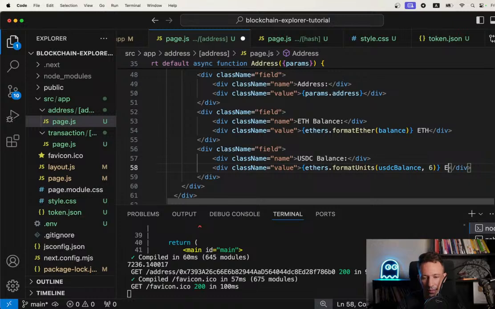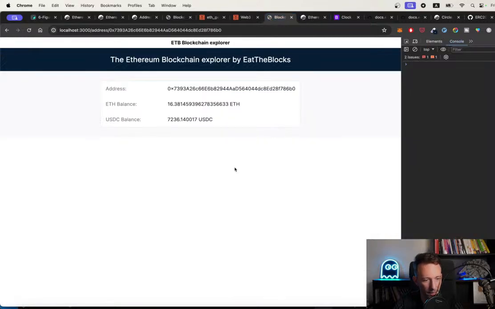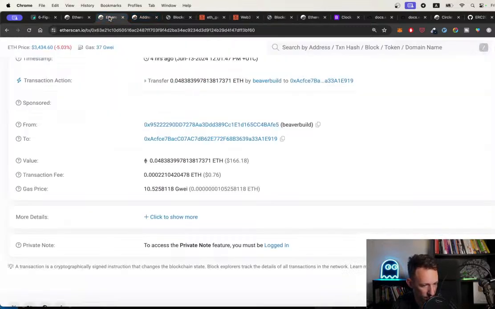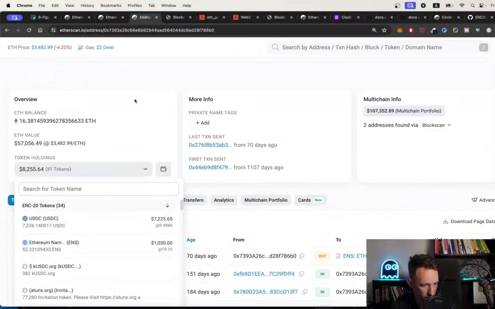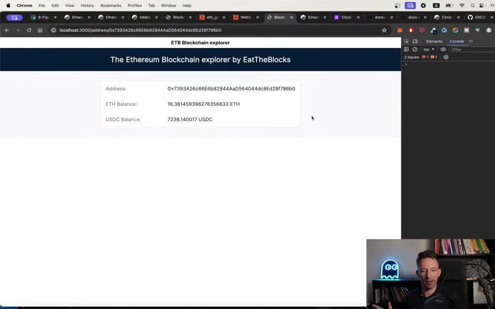Okay, and now it's going to be USDC. Cool. Now let's see the front end, and wow, yeah, it looks correct. 7,000 something. Let's see what is the actual balance, and yeah, 7,000 something. Amazing. I made it. It was completely freestyle, but it works amazing.